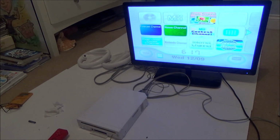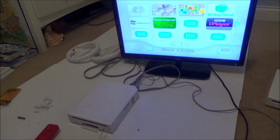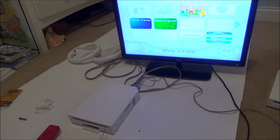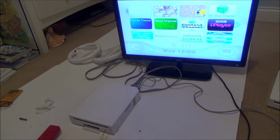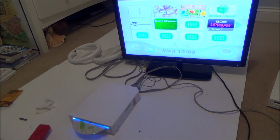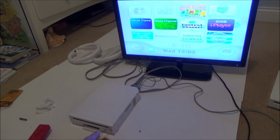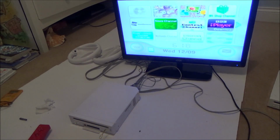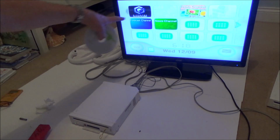Right, it does actually work. I know it is a complete and utter bodge job, but it does appear to be working. So let's try it with the GameCube disc. Just waiting until it recognises it up here. There you go, Wii Fit. And now I'm going to eject it, do a GameCube disc, and then I'm actually going to play a game. So it seems to eject okay. Give it a little pull. There you go. Yeah, and it's come up there.